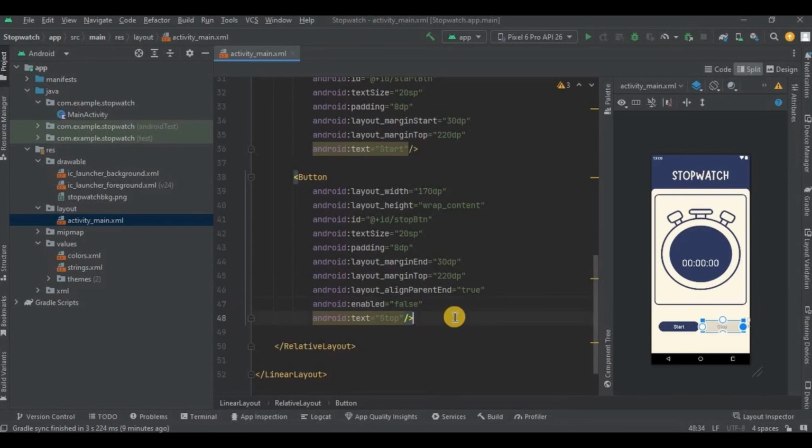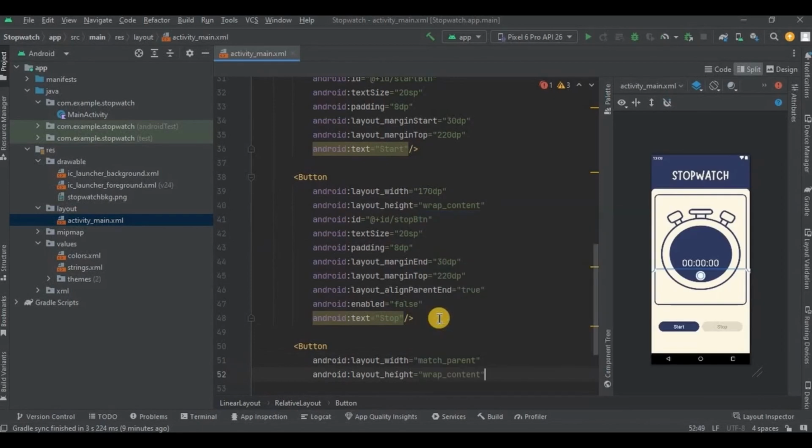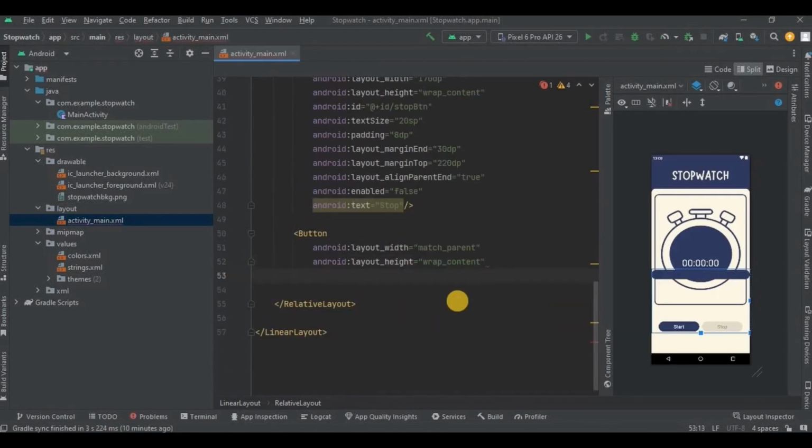And done. Make sure to keep enabled as false. It will be initially disabled, okay? Then our last button will be a reset button. So keep the width as match parent and height as wrap content.